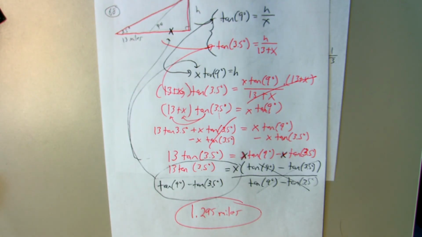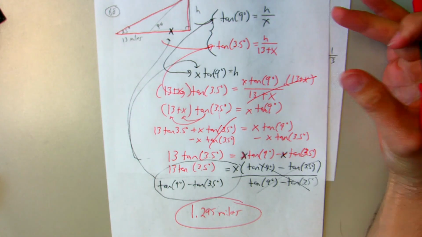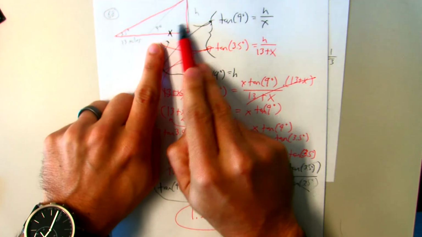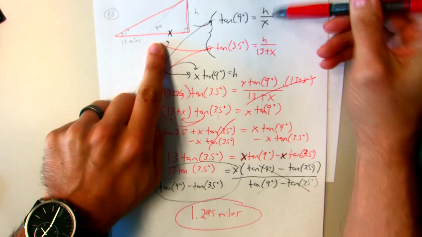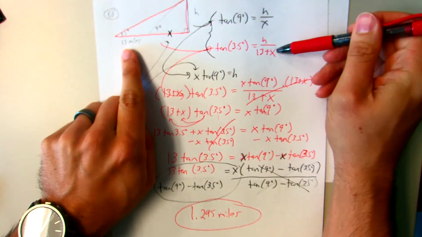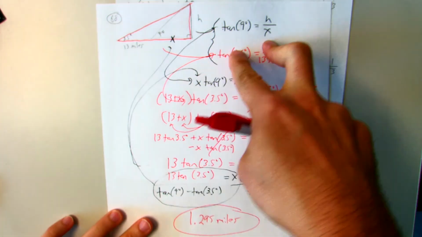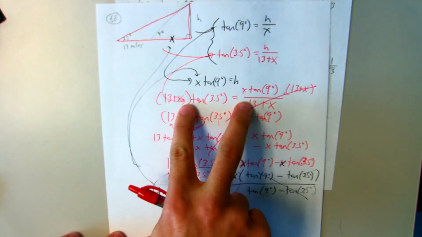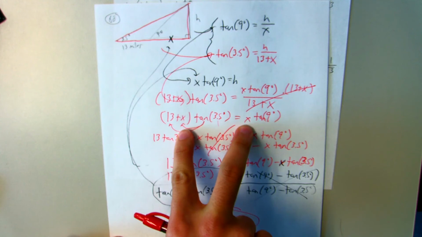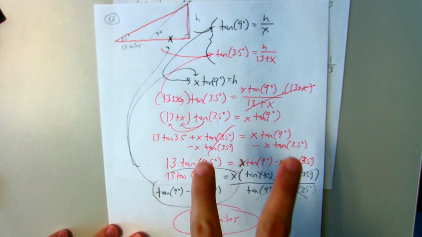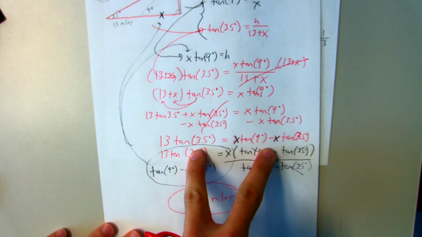So, I will take away from this, and I want you to see if you have specific questions. The only tricky thing in here is setting up two SOHCAHTOA equations. Looking at the small right triangle, getting this equation, looking at the big right triangle, getting this equation. What was left after that was algebra. Solved it for x, substituted it, multiplied it so I can have fractions, distributed so x wasn't trapped in parentheses, subtracted it so x's were on one side together.